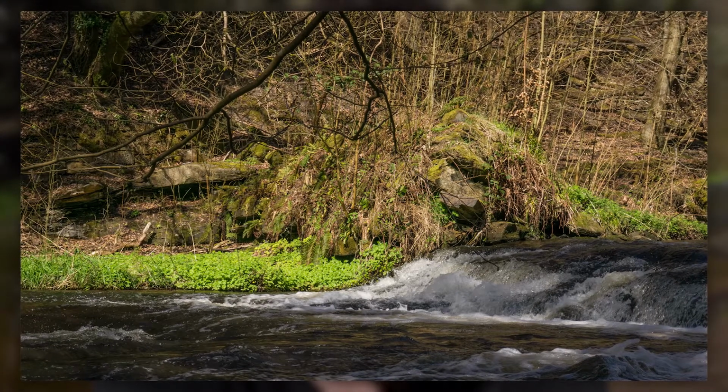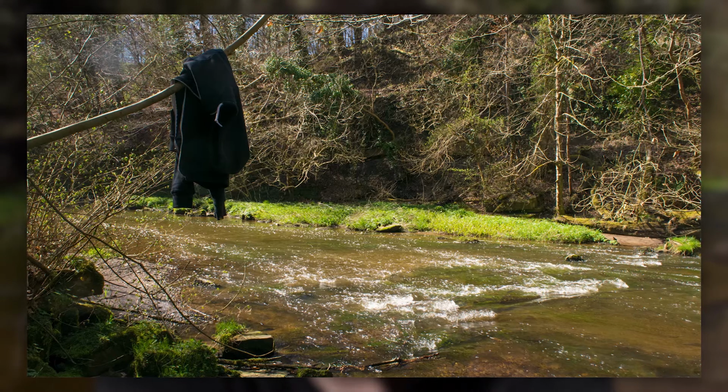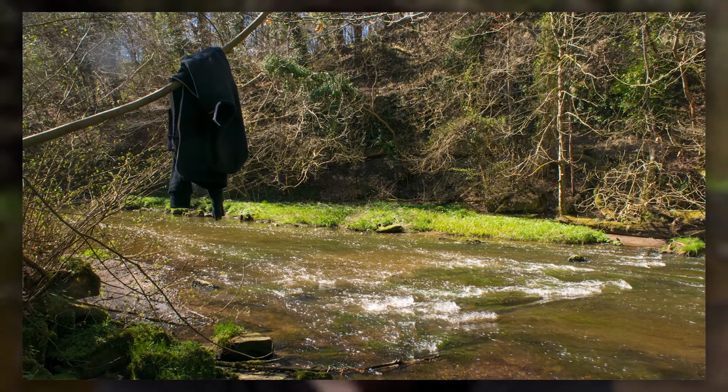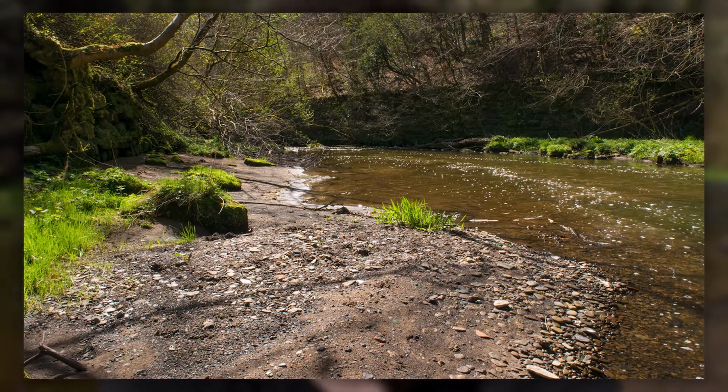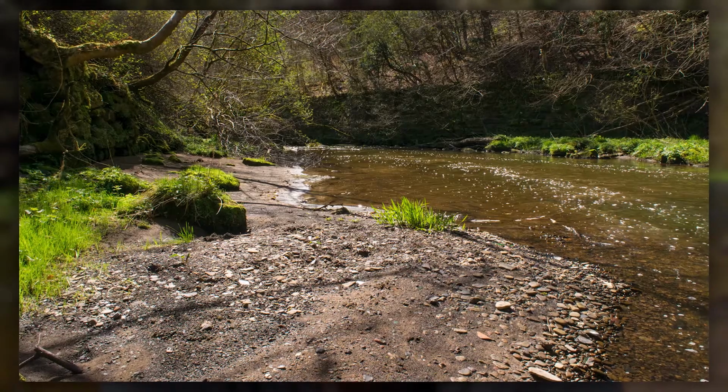There is a bridge over there, but once you get to it, you get on a path and it's impossible to get down to the river. So I think one day I'm just gonna have to bite the bullet and get in and walk across. Because there are some cool looking spots on the other side and I just want to see how they look from the other side. And I want to see how this bank looks from that side as well. So one day that'll happen, but for right now I've seen a few cool spots.